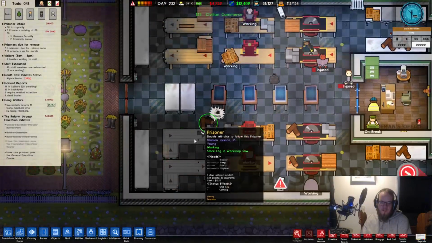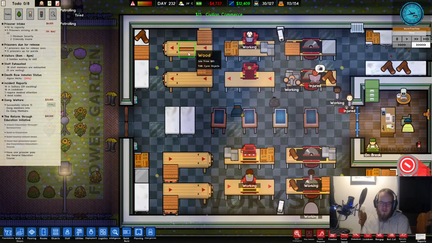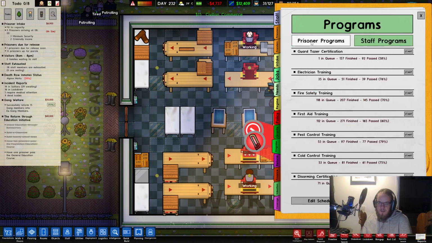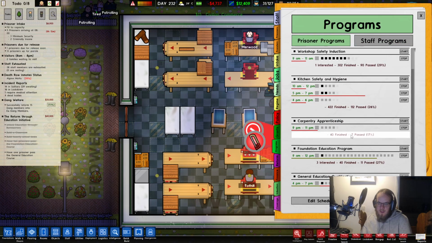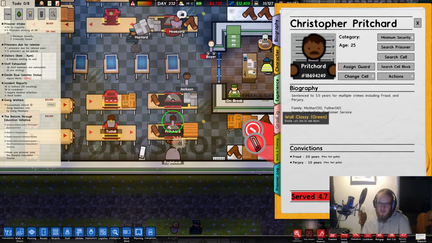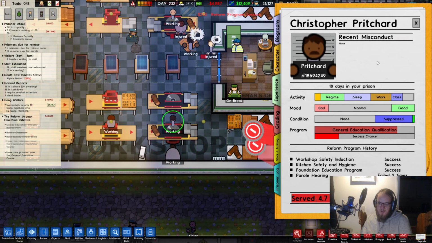Wait, where's the piece of wood that's over here? Oh, it's over there now. Wait. Hold on. Programs. 7 have passed. And Pritchard. You're almost done anyway.